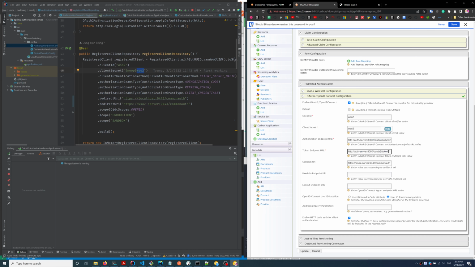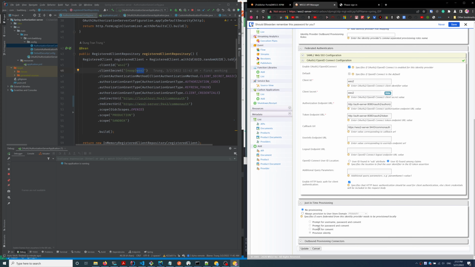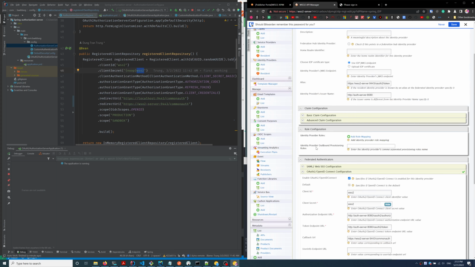This is the token endpoint, and this is inserted for you automatically, or you can just put it here and make sure you have this on, or you will not be able to get a full authorization code flow. So everything here is the default.